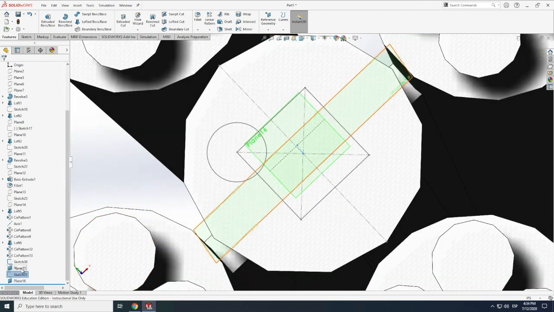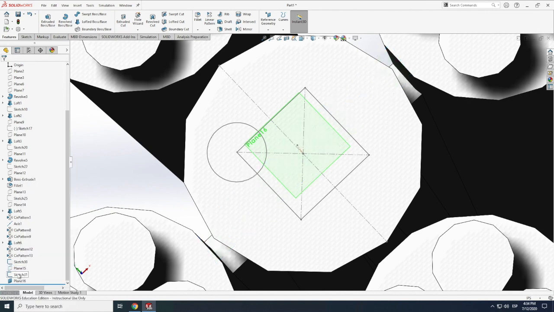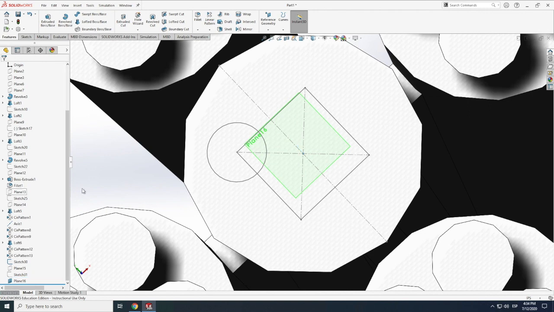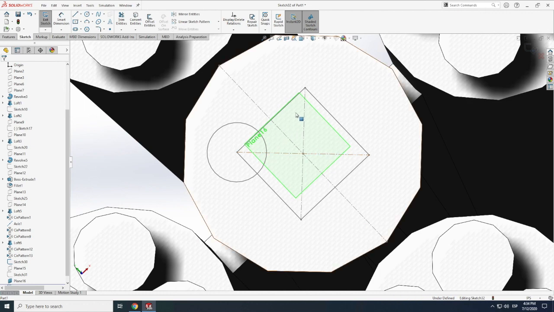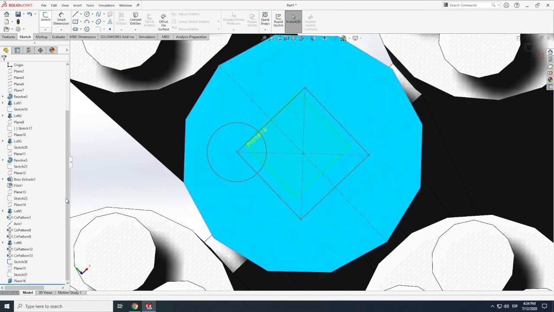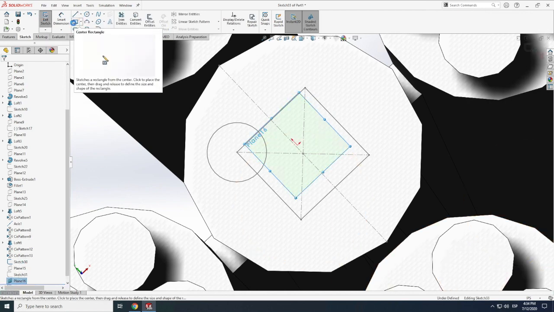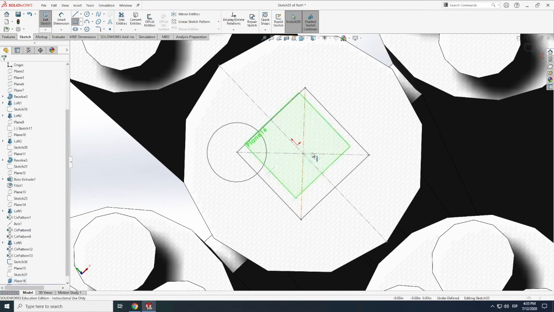I'll hide those in there. Let's see if it allows us to do a sketch in plane 16. No. Just click it there. Alright, and now moment of truth. Huh, interesting. I just exit.